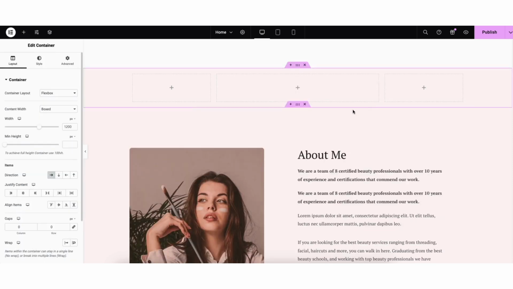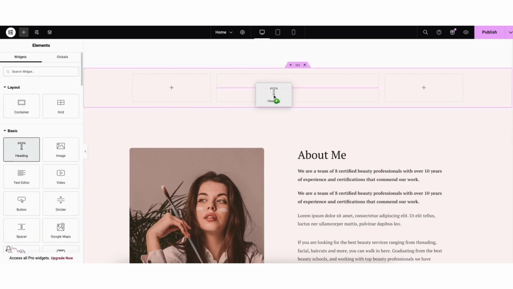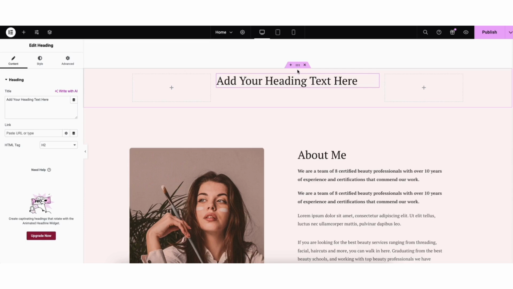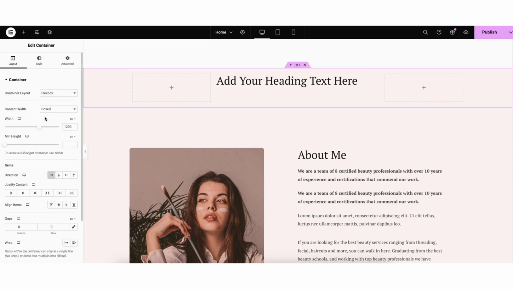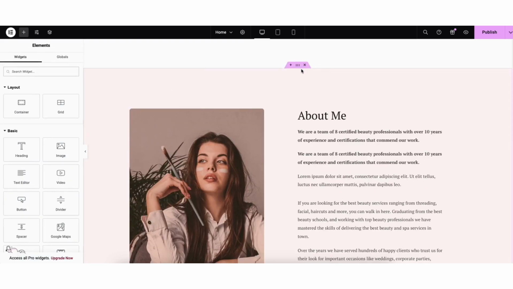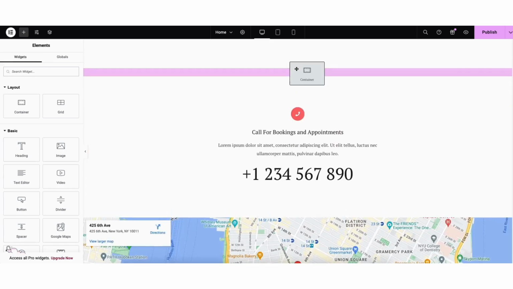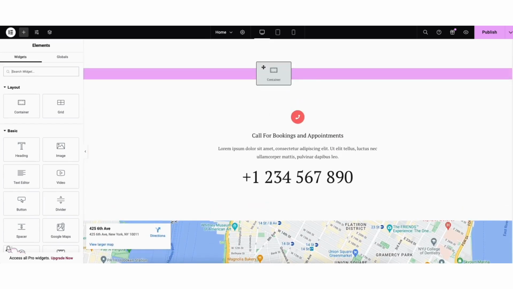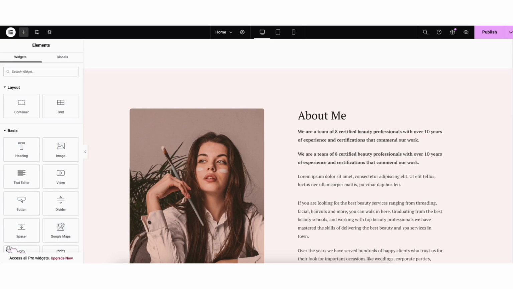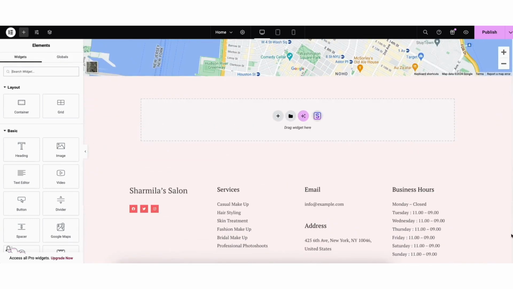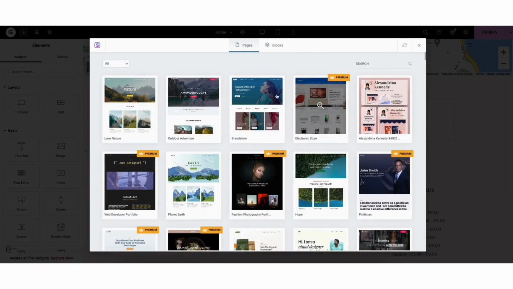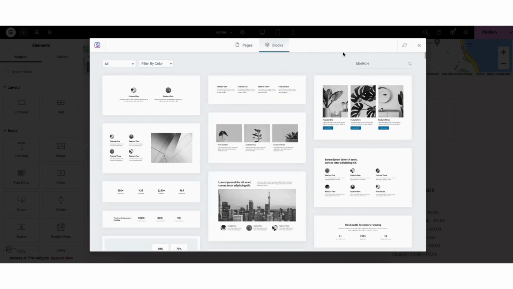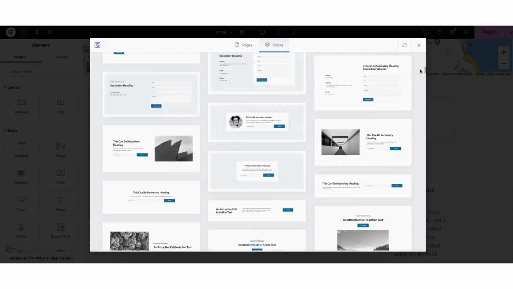You can now drag in something over into the section. If you click the middle icon with the dots, you can then edit that section. If you click the X button, it will completely remove the section from the page. If you click into a section, click the middle icon with the dots. You can drag it up or down to move that section to somewhere else on the page. If you scroll down to the Drag Widget Here section, if you click the Starter Templates icon, you can click blocks in the menu and it'll give you lots more page design ideas you can choose from.